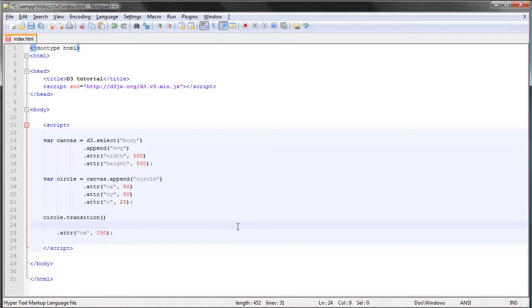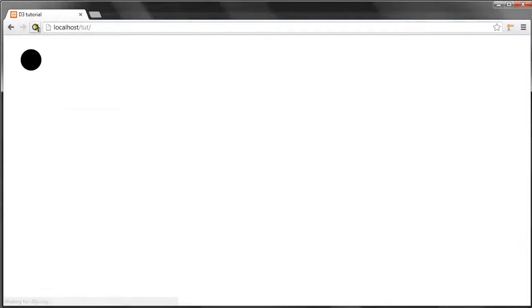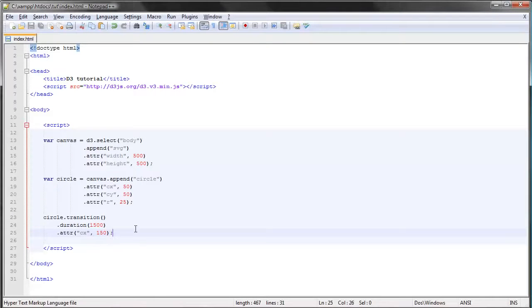There are some additional ways to modify this behavior. We can also specify a duration, and this is specified in milliseconds. I think the default value, if you just leave it like this, is 500, and even if you don't specify it, it's going to be 500 anyway. But we can change the transition time, let's say 1500, which is 1.5 seconds, and save and refresh, and we get the same transition but a bit slower.